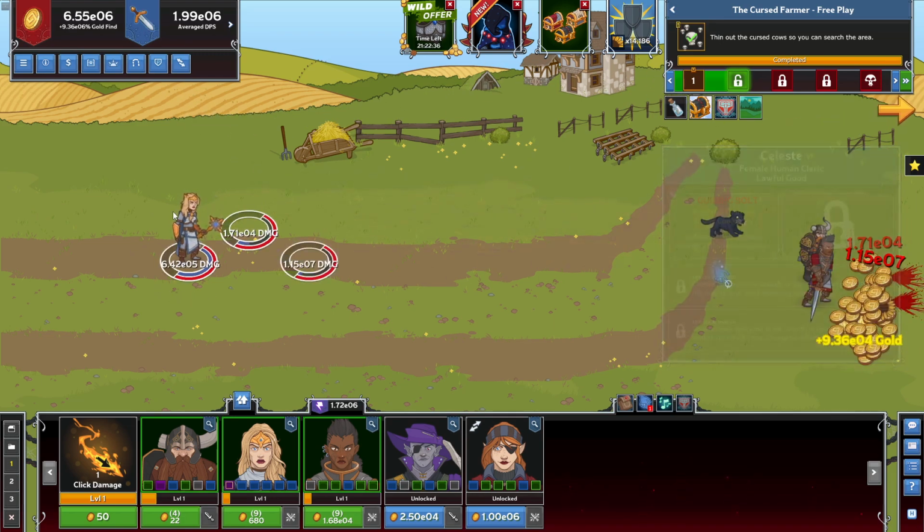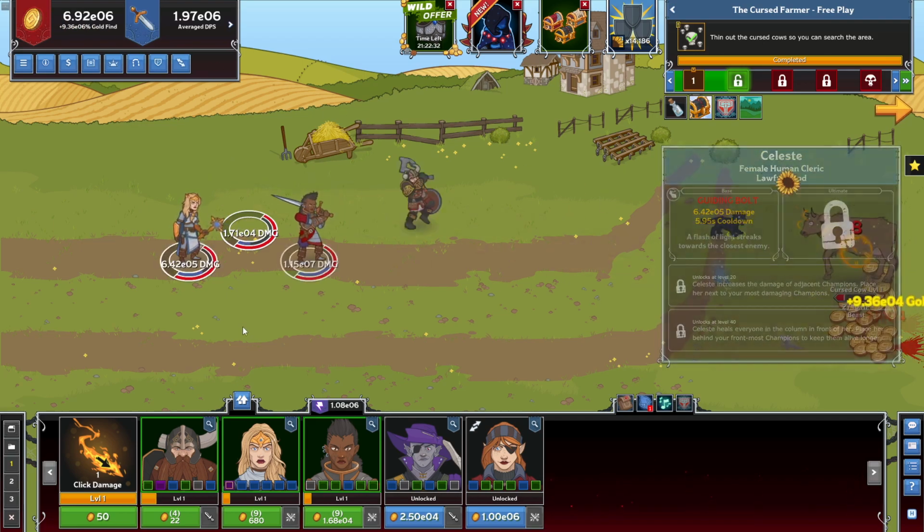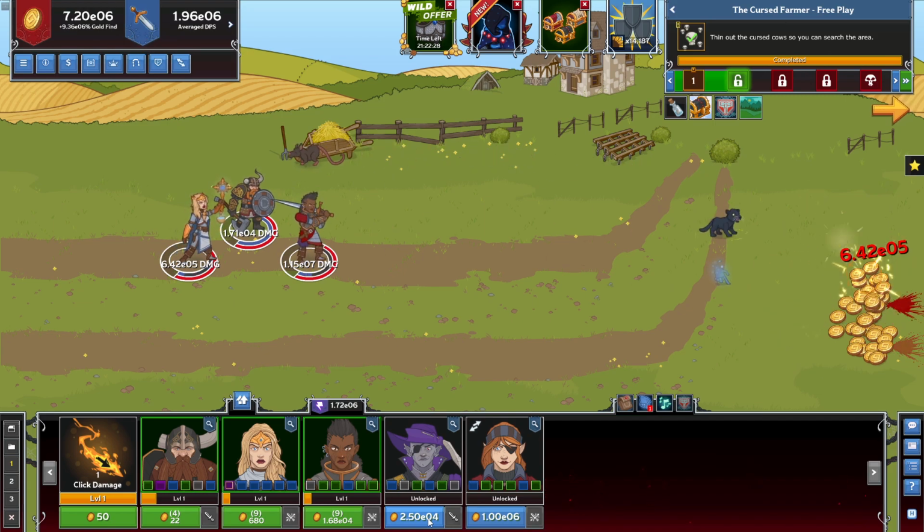Your cleric, as Celeste gains levels, is going to start helping those around her. Bruenor is going to help those in the same column. You'll see this in descriptions of abilities as you unlock them.